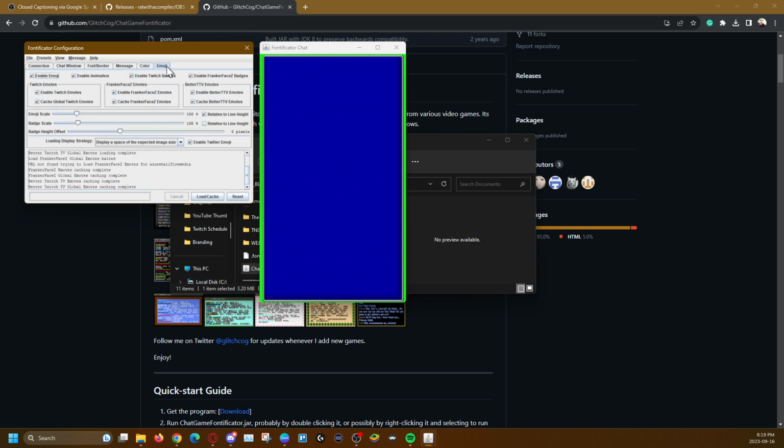And then emoji, also stuff that's really kind of unreliable as it stands right now, at least for me. I have it all checked off, and what it's supposed to do is cache all of the emojis and emotes that you have used in the chat. As they're being used, they should be stored in this program in an external file, and that way the next time they're used, they actually show in the chat here.